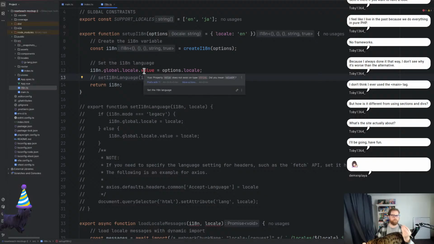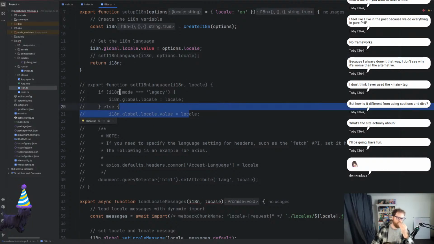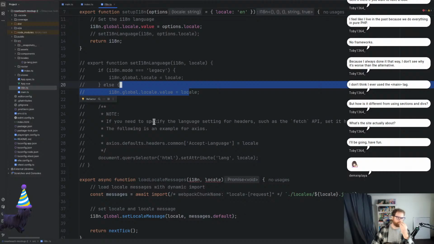But considering we're no longer in legacy mode, yeah, it should be that. We don't need to set anything for the headers. No, my peanut.